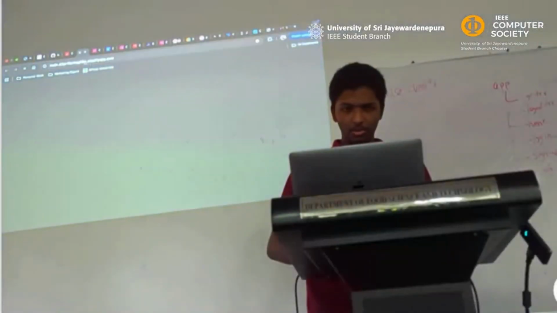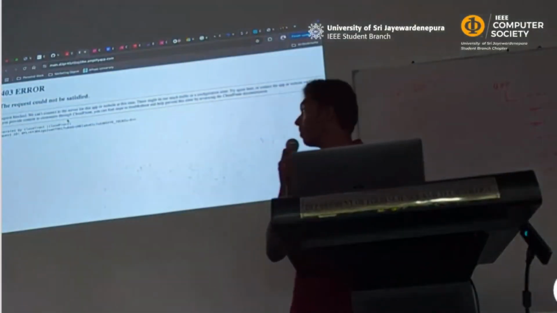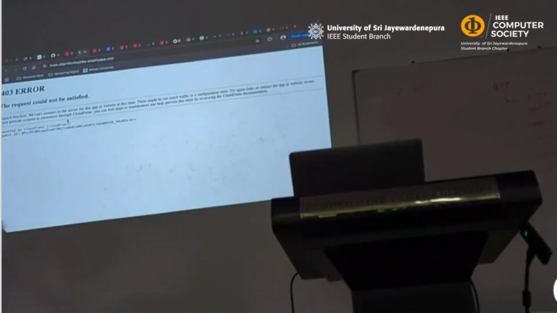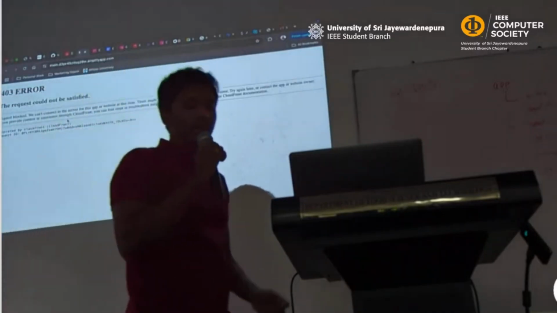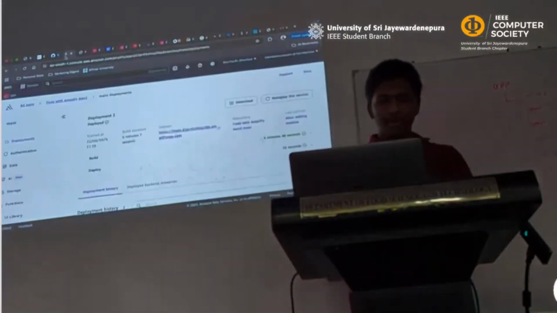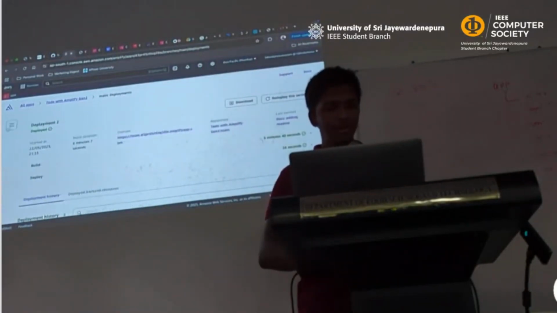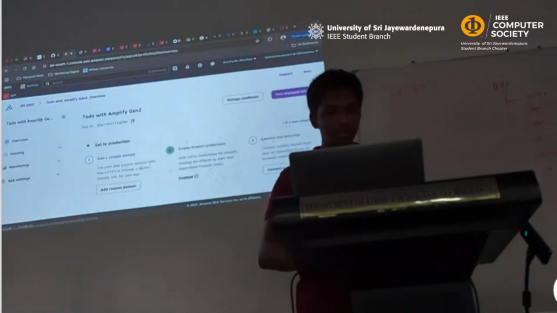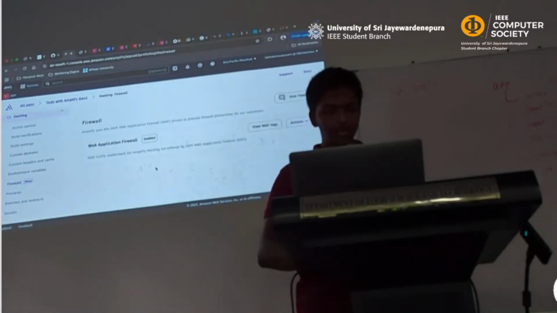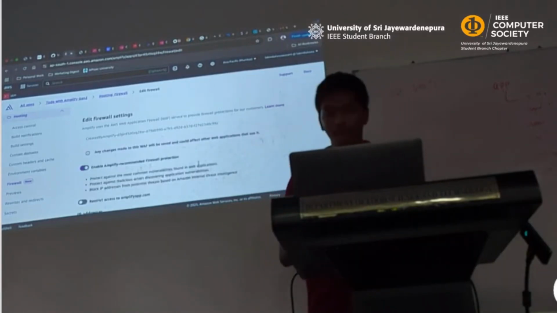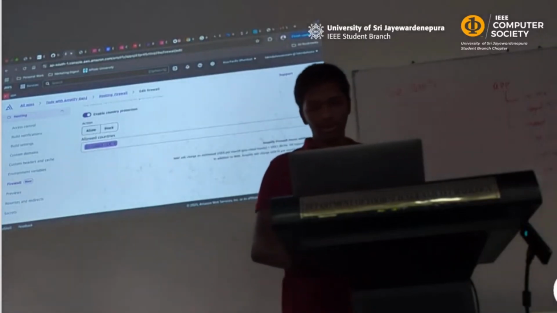I think it was blocked. Yeah, now I'm getting an error saying request blocked, we couldn't connect to the server. That's using CloudFront WAF rules. Now if I want to enable access back to Sri Lanka, I'm going to go to my hosting, firewall, edit firewall, and allow Sri Lanka now.